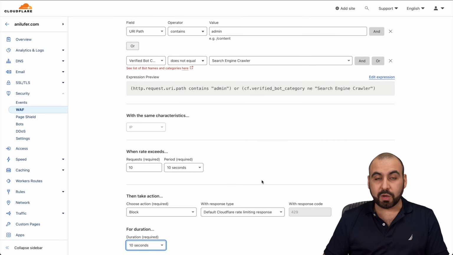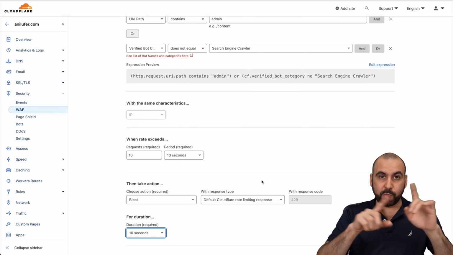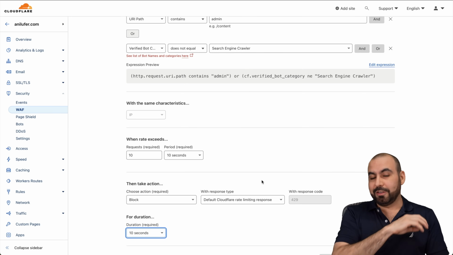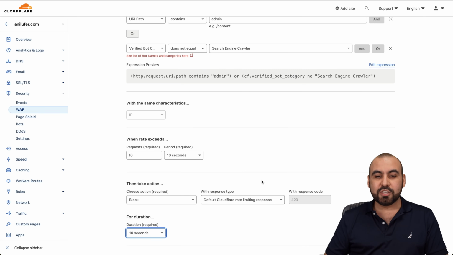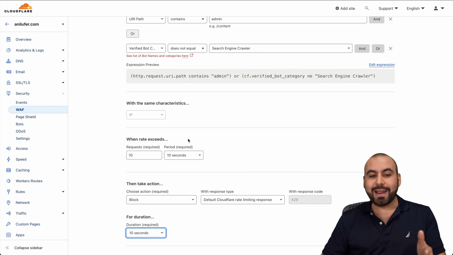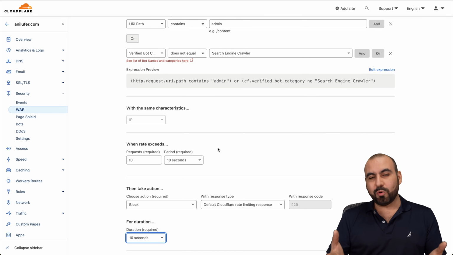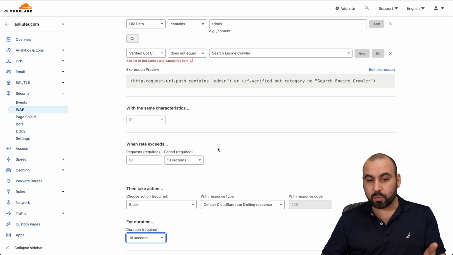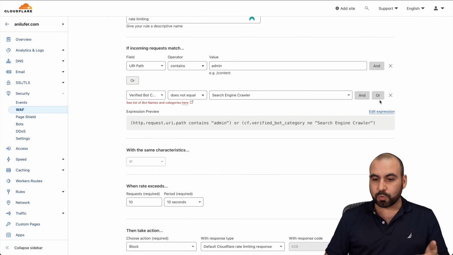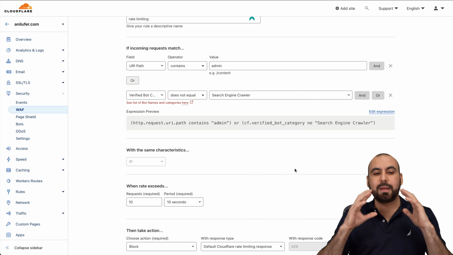This is gonna really work because, like I said, when hackers use bots to search for vulnerabilities on your site, I mean, they're doing 1,000 hits, 2,000 hits in like a few seconds. So this is going to really limit how they can reach your site and try to hack it. So this is going to discourage them from trying to hack your site. It's gonna say, you know what? I'll go try to hack another site that doesn't even have a rate limiter on. And this is how it works. Now, like I said, you can use these rules and you can use the ORs to add more and more and more of these options to set up the way you like.